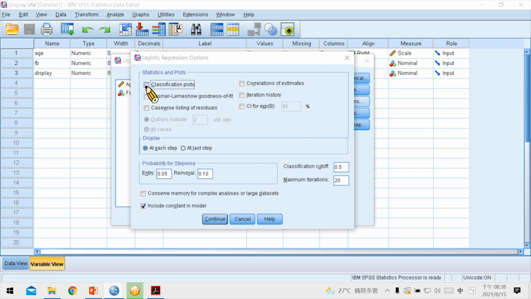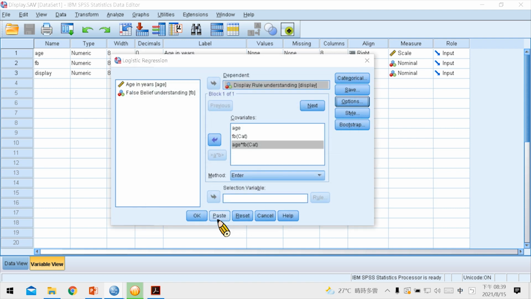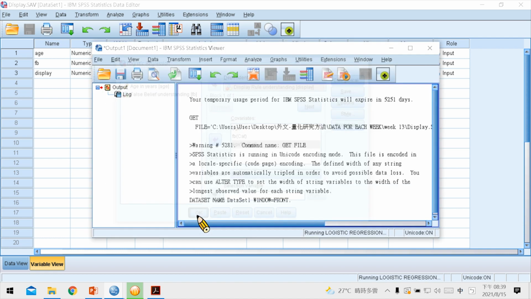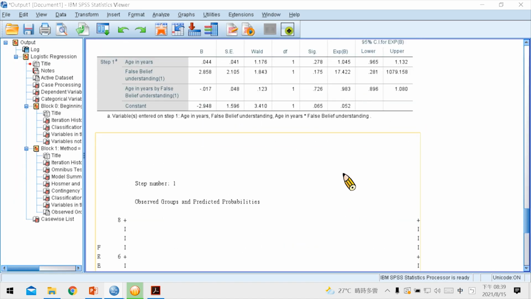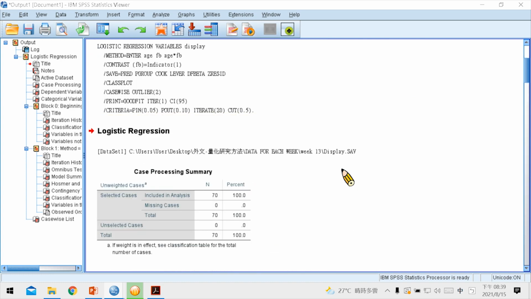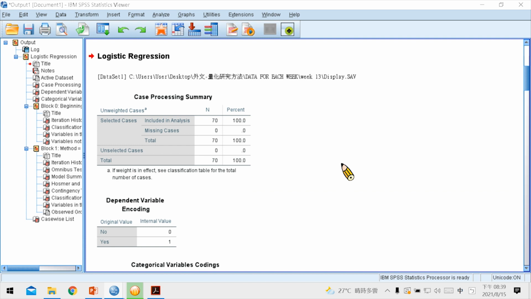You can see the classification plots, the Hosmer-Lemeshow goodness of fit, the casewise listing of residuals for outliers, and the iteration history, and the CI for exp(B) at 95%, at each step. Okay, and continue.